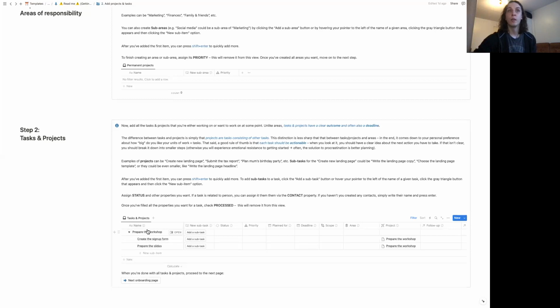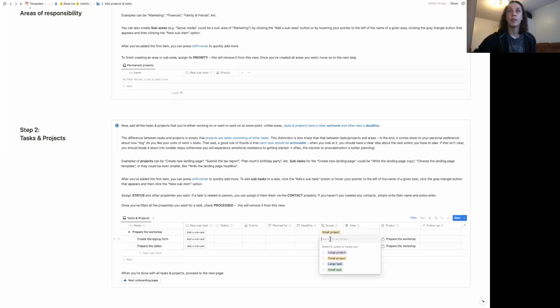So in this case, the prepare the workshop would be the project, and these are the sub-steps, like the individual tasks. I like to define this with this scope property and say, okay, this is a small project, which I define as more than 5 hours, but finishable within 1 work week. So that would be a small project.